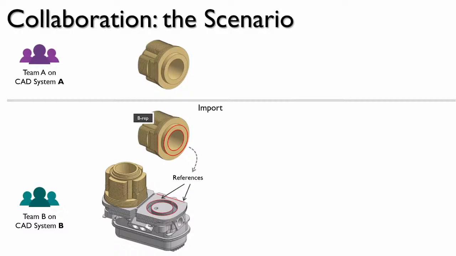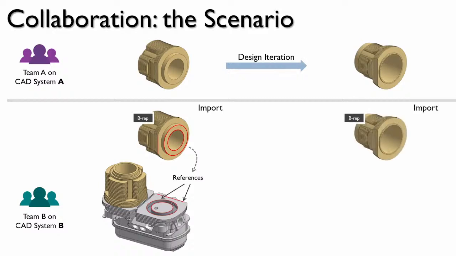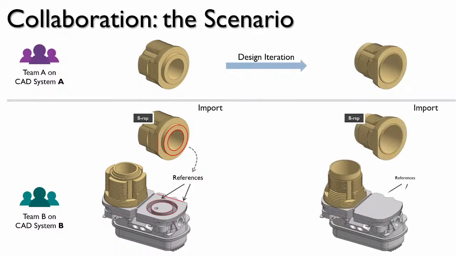And that works just fine for computing. But then if team A changes their design and you import it again, no references. So now you have these references in your program that have no correspondence. You have to manually go through and click them all back. That's really time consuming.